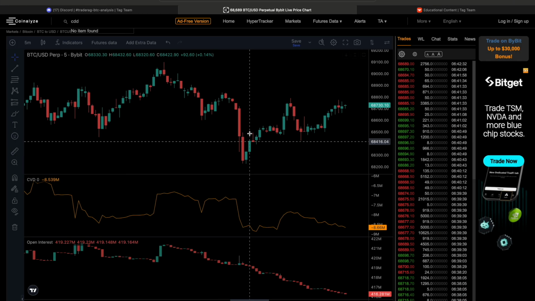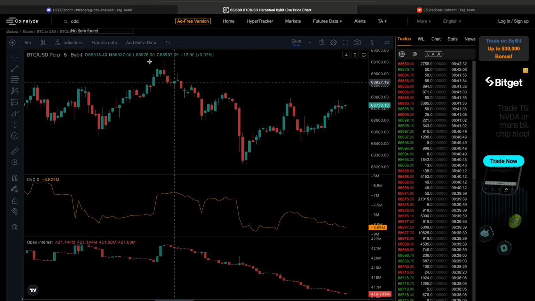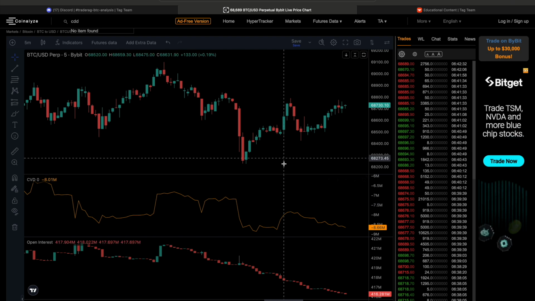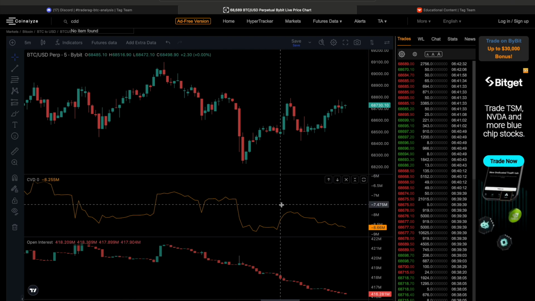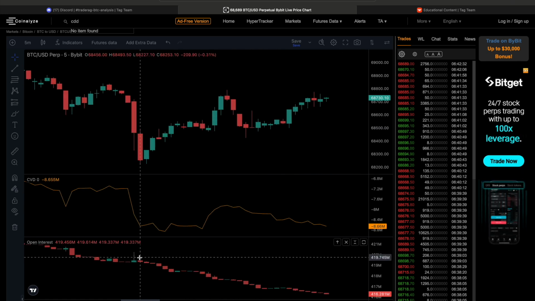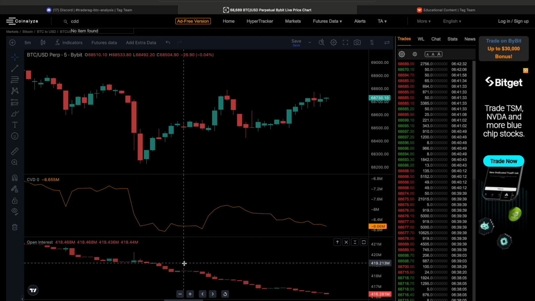If I go on the coin analyze chart we have right now, you can see the BTC USD Bybit chart, the CVD is pushing down, which is showing us that there are bullish divergences. However, these divergences are being formed because the people on the market are actually leaving their short positions, right?